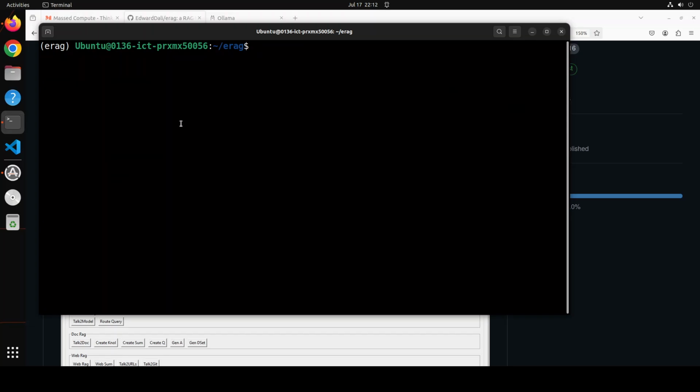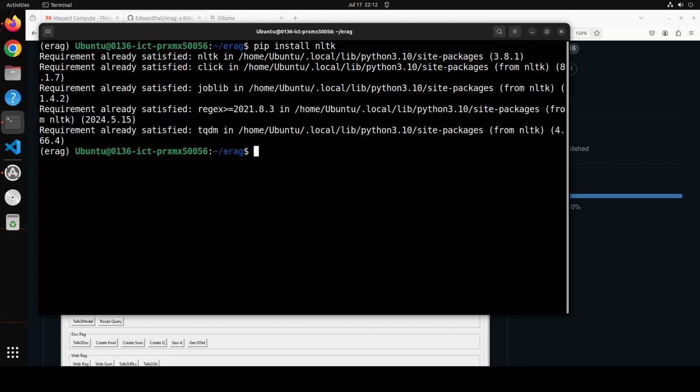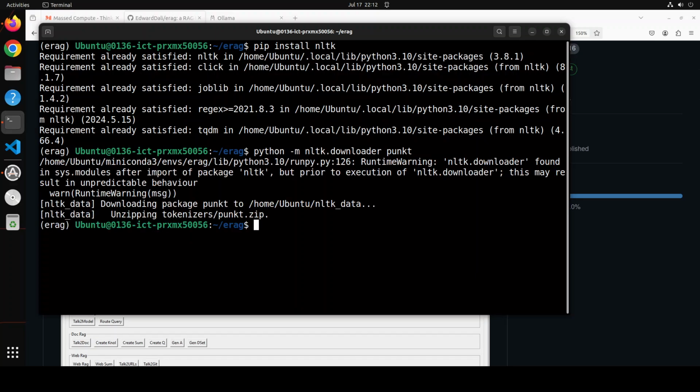And now also install NLTK, pip install NLTK, for the Natural Language Toolkit. Okay, that thankfully is already there. So let me download punkt with NLTK. Let's wait for it. That is done. And by the way, punkt is a tokenizer which we are downloading with NLTK, the Natural Language Toolkit. So we have downloaded our model for natural language with spaCy and our tokenizer with NLTK.